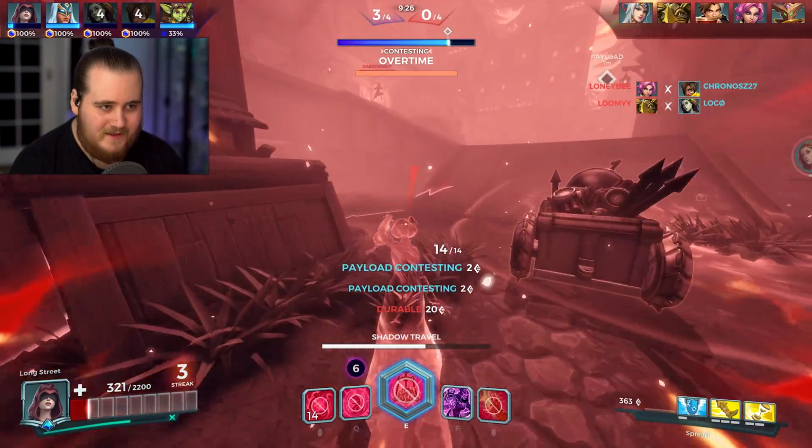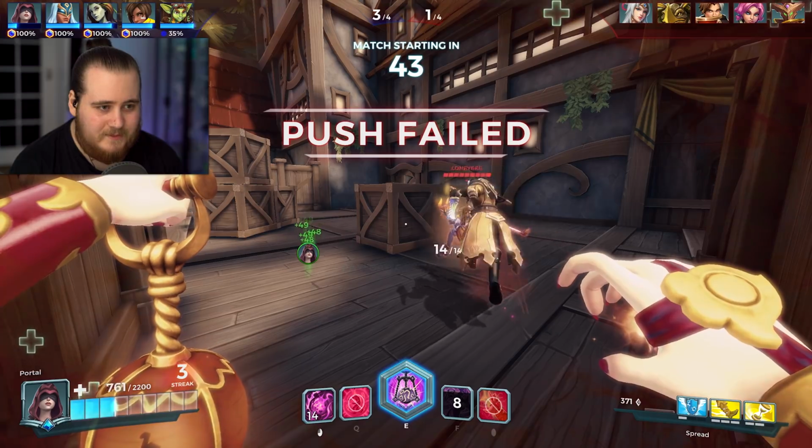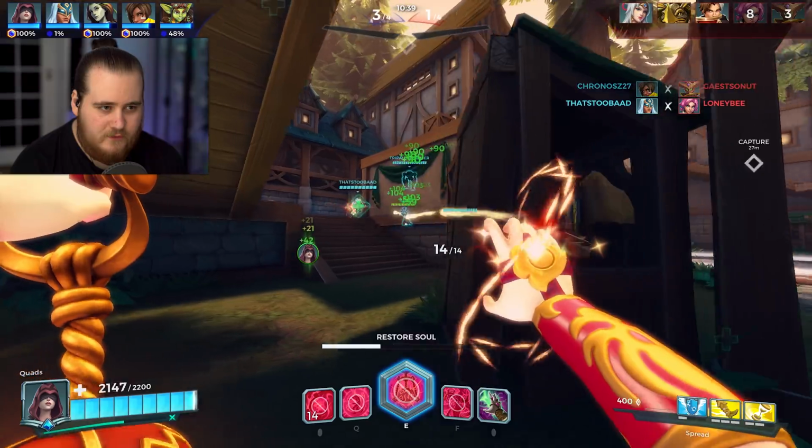Did get her wall destroyed by the thing. I'm just going to hold it for a little second and then teleport away. There is the push failed. Somebody teleports up. I'm dead. I guess we can throw an orb and maybe try and not die. Oh, I'm definitely gone. There's a right click for a bunch of them though.